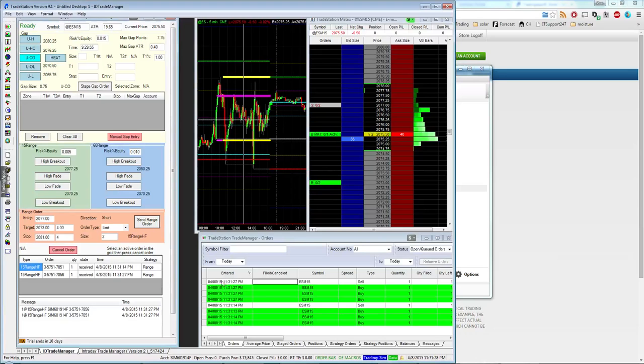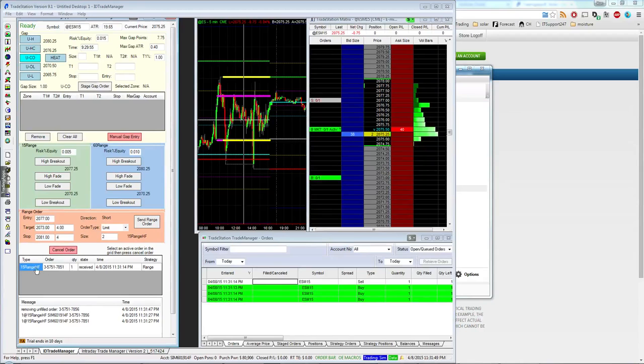And here you can see that the 2 orders go in. We have messages here that indicate what's happening. The 2 orders are visible here. Now I can select this dialog here because they're received and not filled yet, and go ahead and cancel them if I'd like. You can cancel one, you can cancel both. Because they're going in as individual lots, it's your discretion as to how you want to treat those.